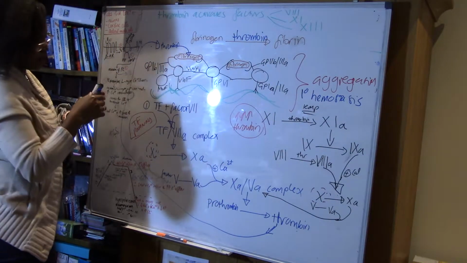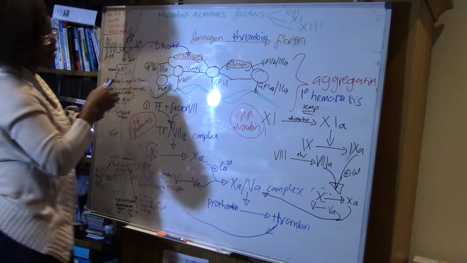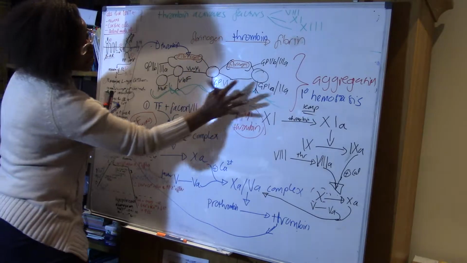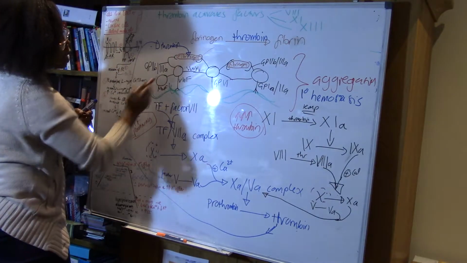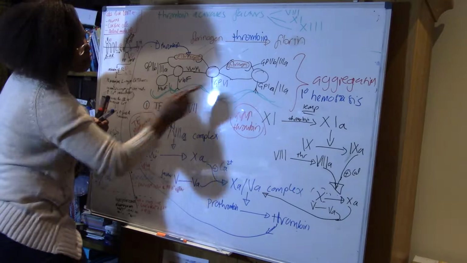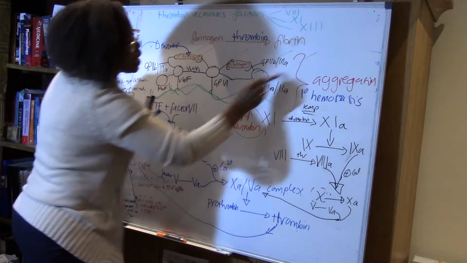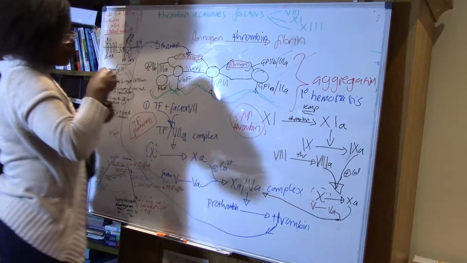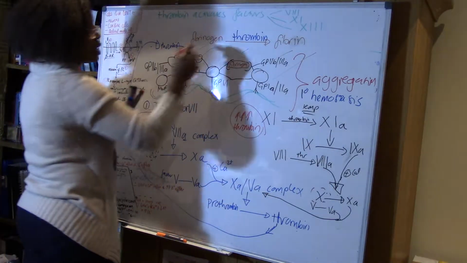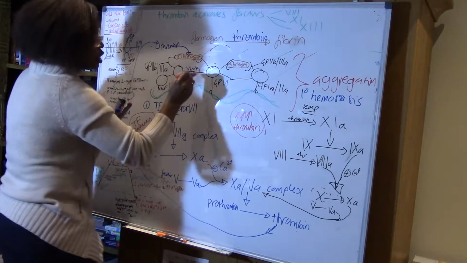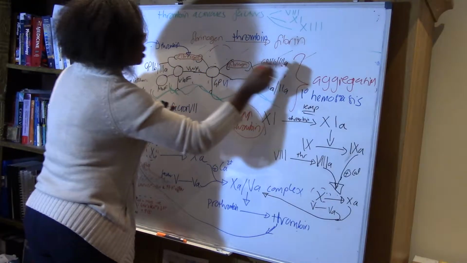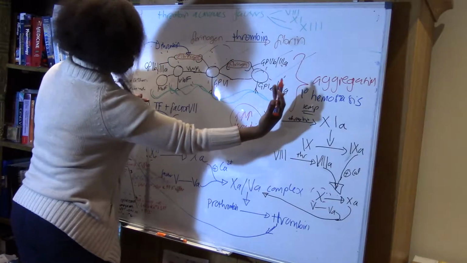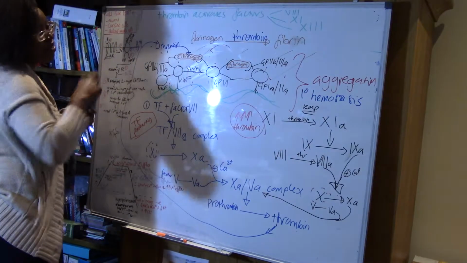And that fibrin really becomes a mesh. Remember, these are platelets that are aggregated. It becomes a mesh on top of these platelets. What this mesh does is trap red blood cells. So we'll have our discoid red blood cells trapped into this mesh under this exposed part of the endothelium.